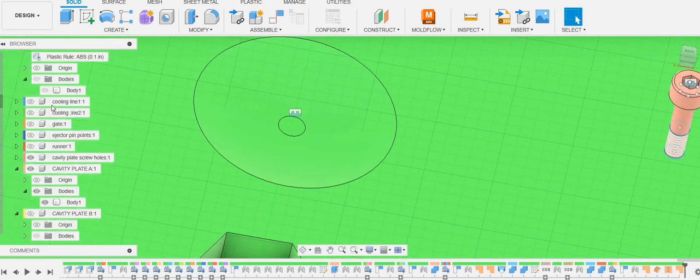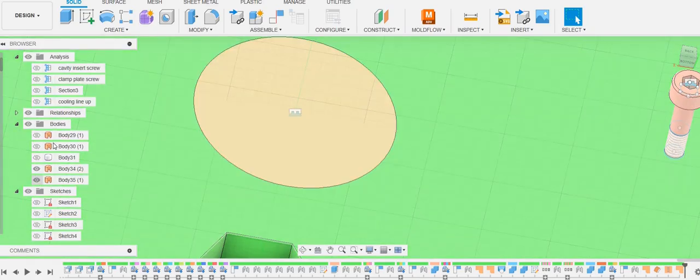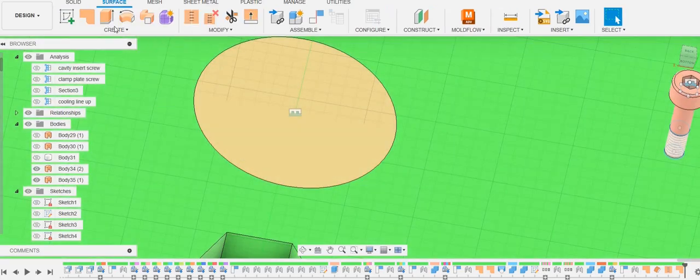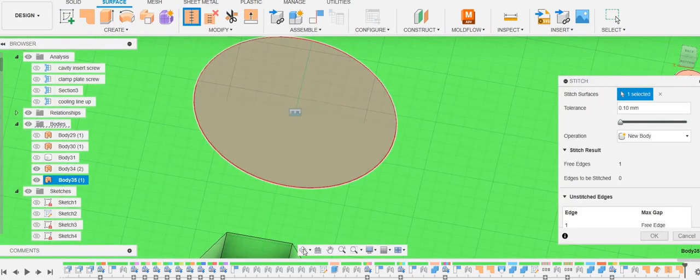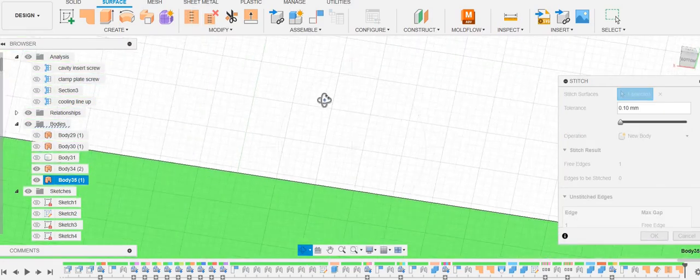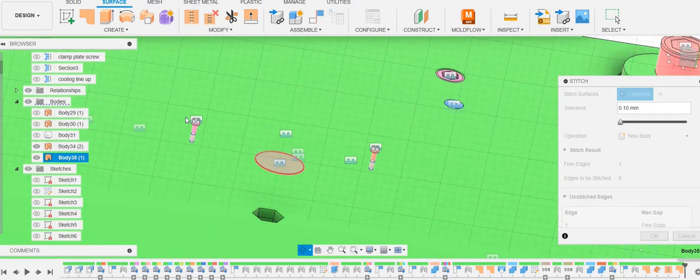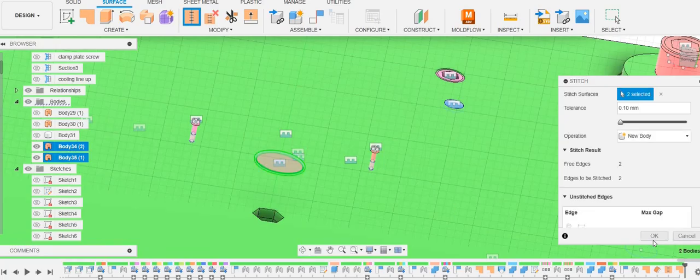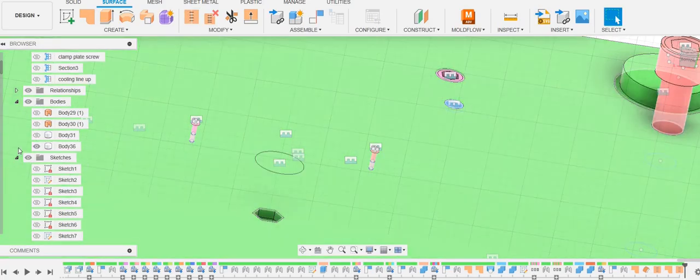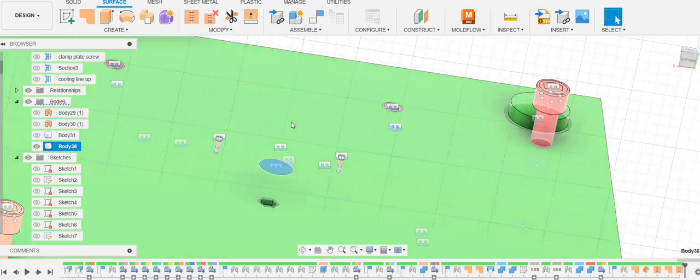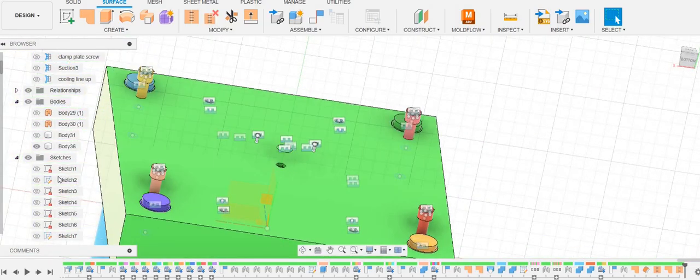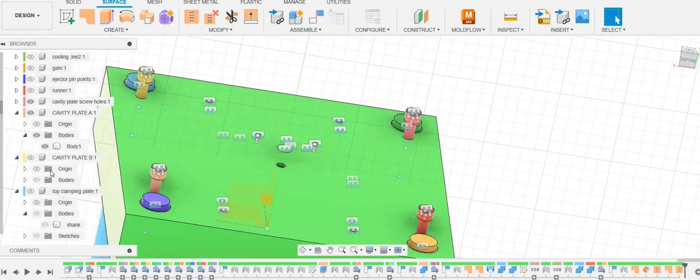If we stitch them together, it's going to create a solid body for us. Over the surface, stitch. You can just select the body here. Stitch. Okay, it's created a body. So we have our cut body as well.